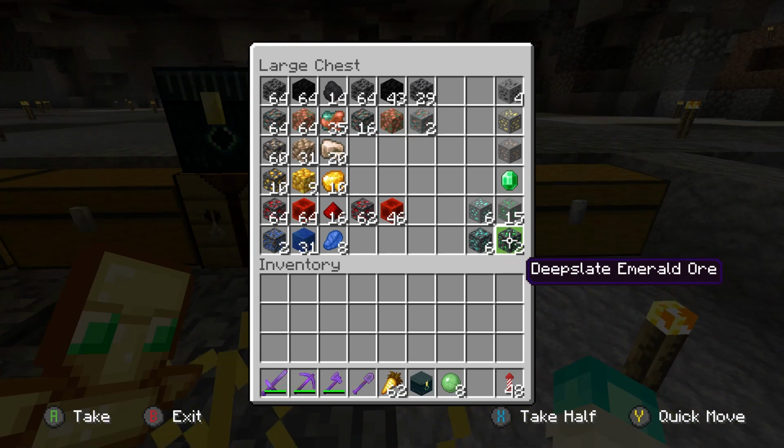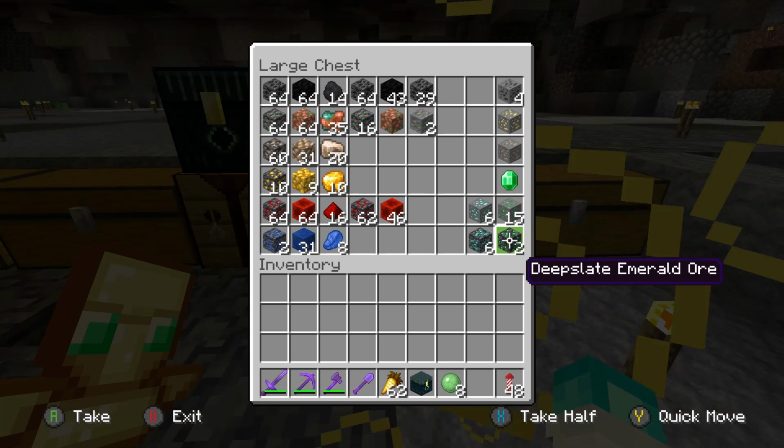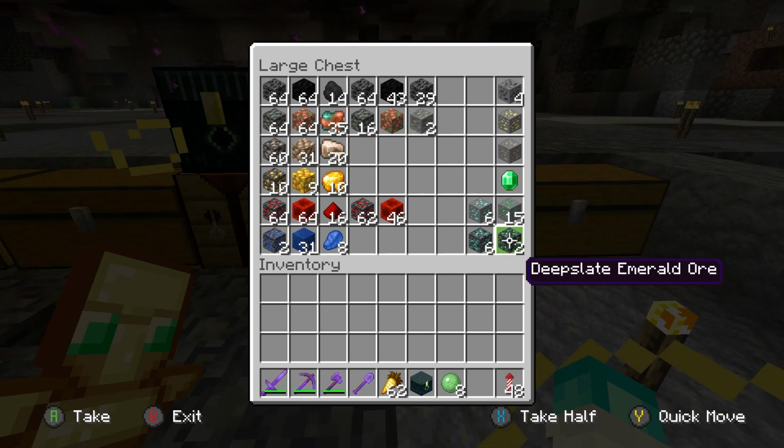But I actually don't know if they are getting removed because some people are saying that they're still going to be in the game in December when the new update comes out. So it's like 50-50, some people say they're getting removed, some people say they're not getting removed. So I think I'm just going to try and collect as many as I can before the new update. So hopefully I can manage to get a full stack.